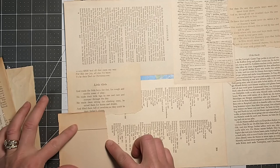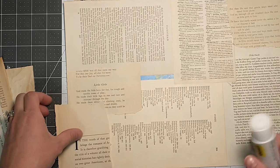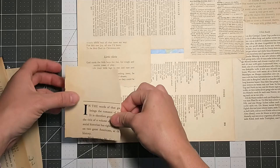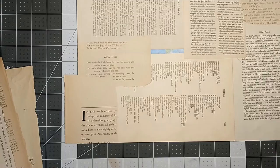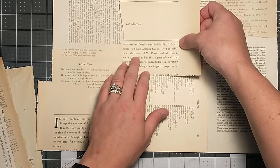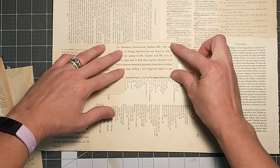Do we want the words? Let's get the words in there. Like I said, you can't really mess this up. You can't really mess it up — it's just kind of fun to play. That's pretty much all I do is play with the papers because this is just a little hobby. I don't do this to make money — this is just my fun time outside of my normal job. But this is way more fun.